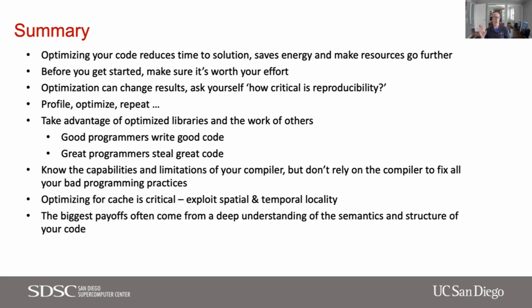We talked a little bit about what the compiler can and cannot do. Know the capabilities and limitations of the compiler, but don't rely on the compiler to fix all of your bad programming practices. Optimizing for cache is critical. Exploit that spatial and temporal locality. This is going to be especially important when you're working with multi-dimensional arrays. And then finally, sometimes the biggest payoffs come from that deep understanding of the semantics of your code. Knowing the structure of the data, knowing that, say, arrays are monotonically increasing, having that big picture across multiple routines.